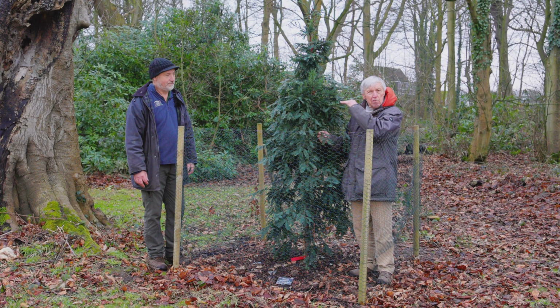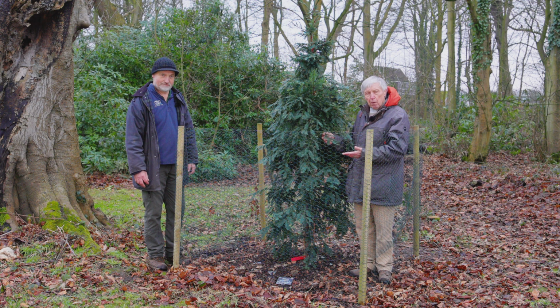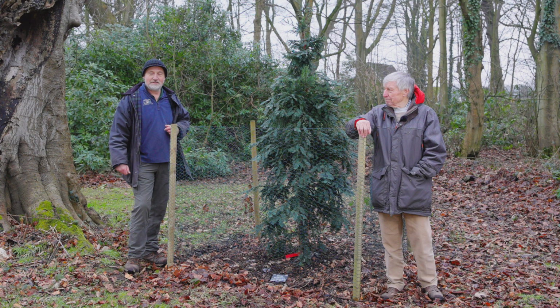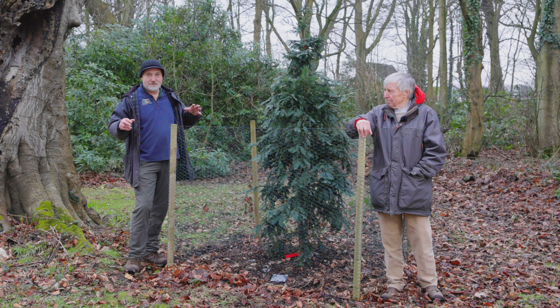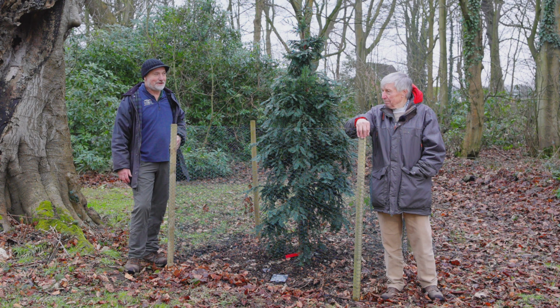It can, for all we know with our measurements on a monthly basis, it might be the most amazing discovery ever. Who knows? And that is the value of a national collection that is properly monitored. So thanks for joining us today and starting to look at our redwood collection here at Lytham Hall. We've got a lot to look forward to. These are exciting times. We've got leaflets on the way, trails, conferences, exhibitions, and who knows what else. So thank you for your interest, and let's look forward to the next steps in this exciting story.